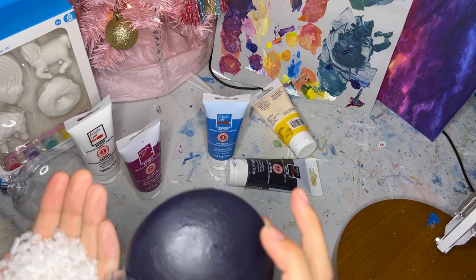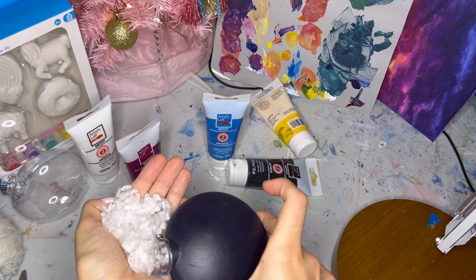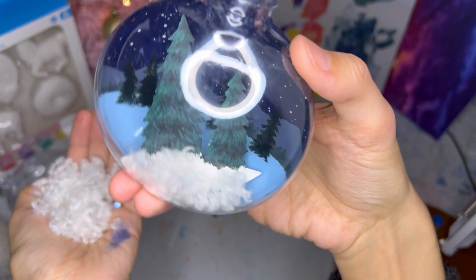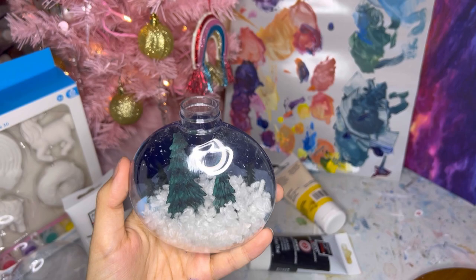Is this dry? I'm going to start to shimmy some of these fluffs in. Shimmy, shimmy, shimmy. Get in there. Come on. So we can get some snow there at the bottom. I'm gonna put it behind the tree and in front of the tree, so it helps it stand up a little bit. There are fibers all over the ornament though. I'm gonna have to wipe those off. I put a lot of fluff in here.